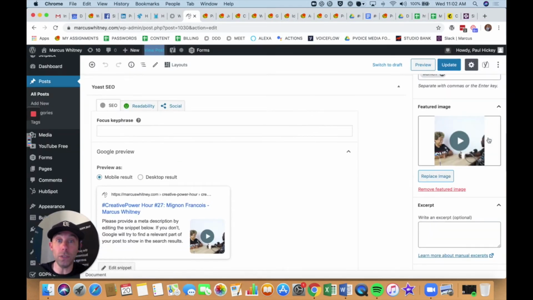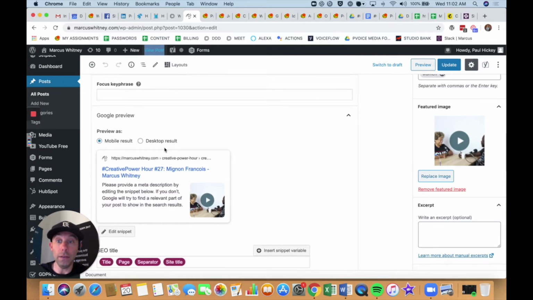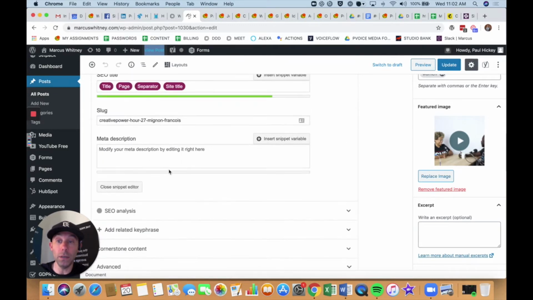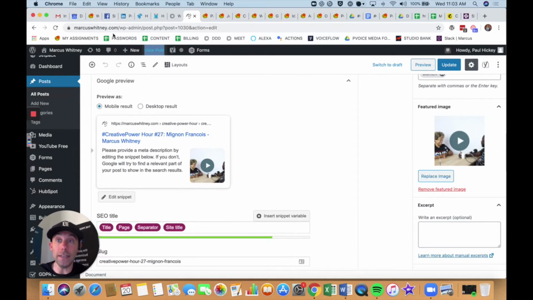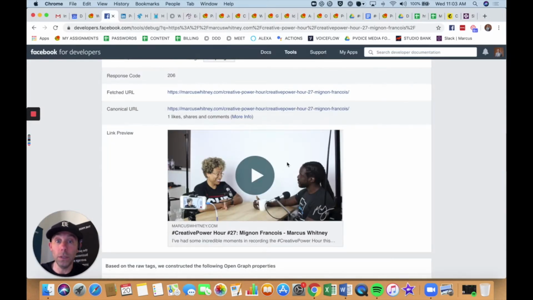If you're using the featured image and the SEO title and the meta description from Yoast, and it's not looking like this for you, maybe there's some other weird image showing here. Maybe it's pulling in some other image from your theme somewhere else or from your blog post that's not the one that you want, and it doesn't look right.